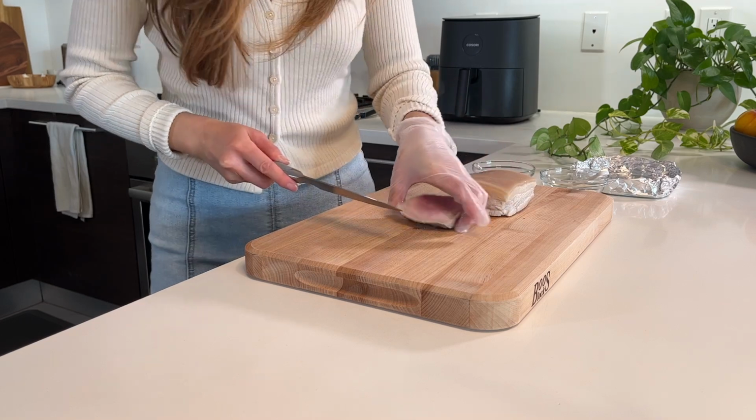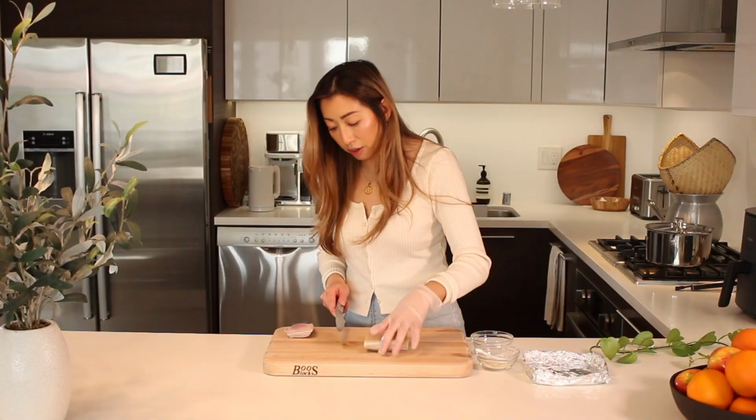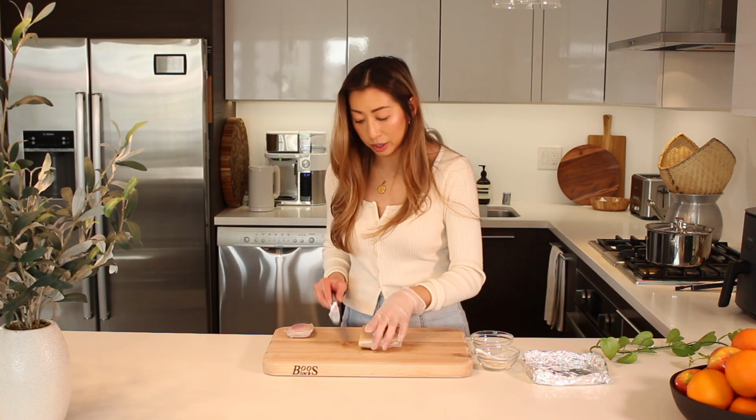Again, you want to make sure the pork belly is as close to even as possible. Pretty even all around. It's not going to be cooked through all the way. The boiling was not to cook this through all the way. It was more so to soften the skin so that we could handle that.